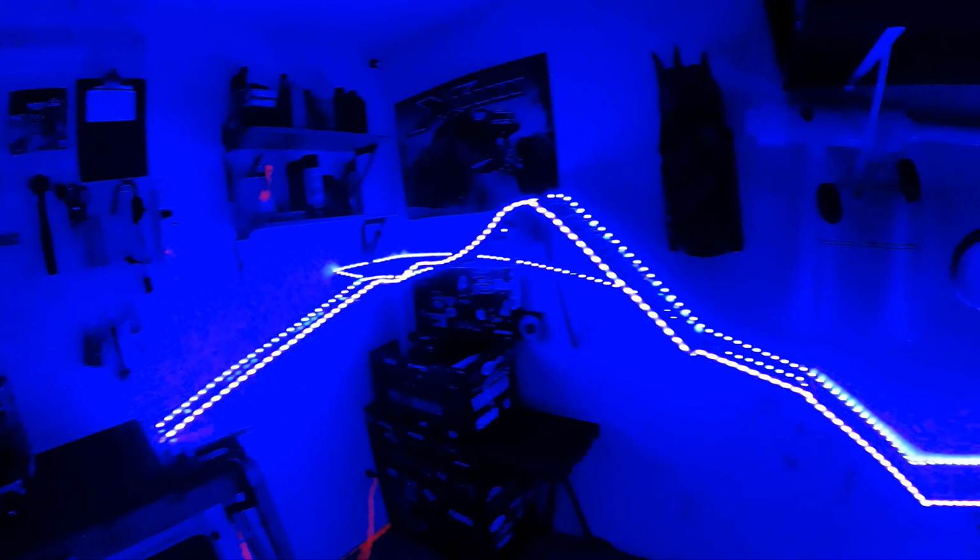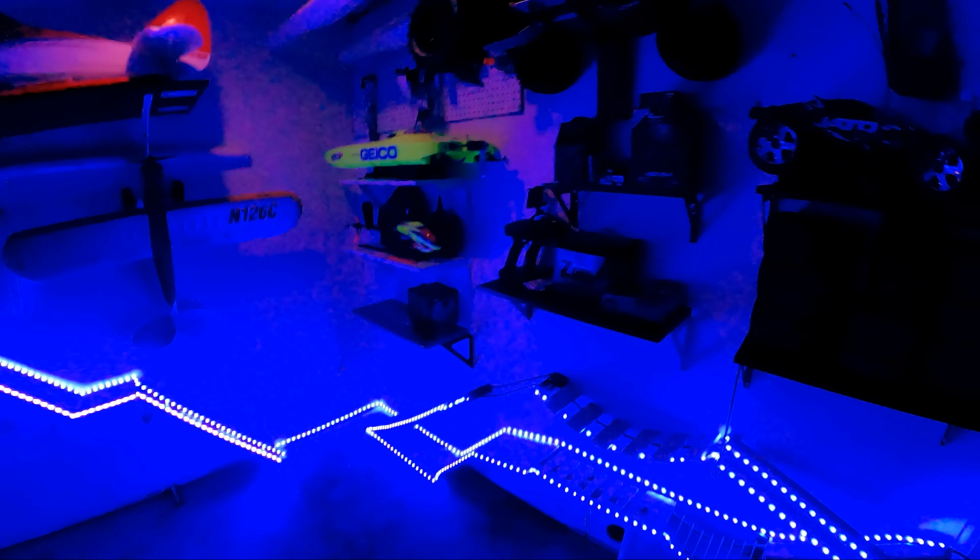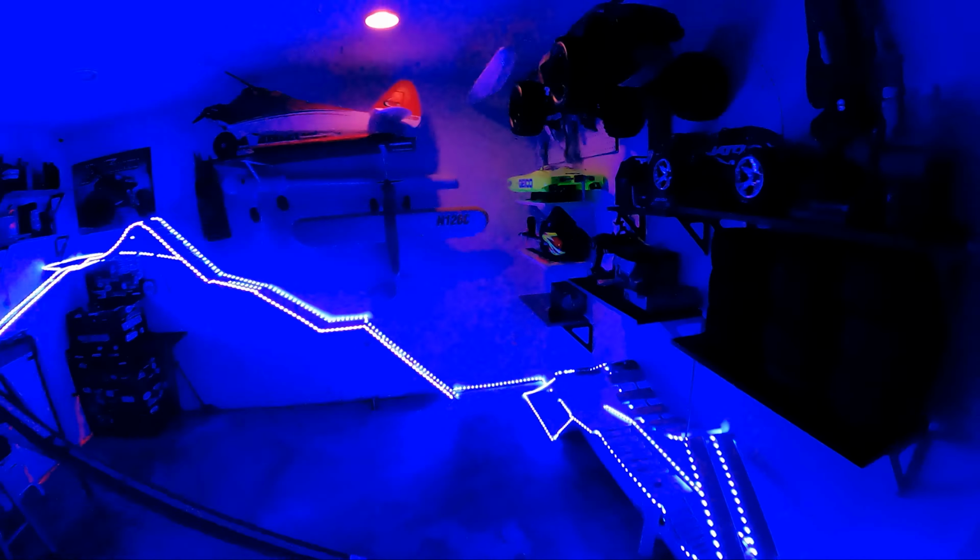And I mean, it's like maybe $30 for all those lights. I think they're like $15 per roll. And they have an adhesive on the back of them. It's super cool. Super easy to get going.